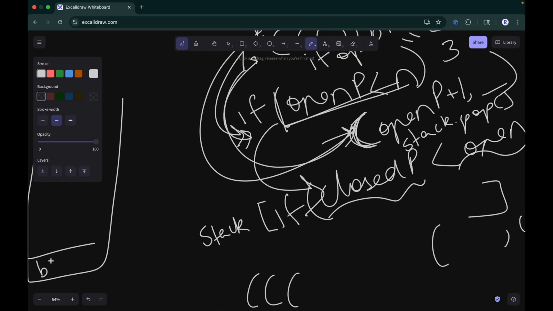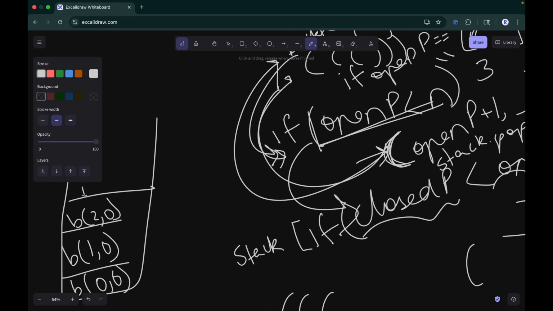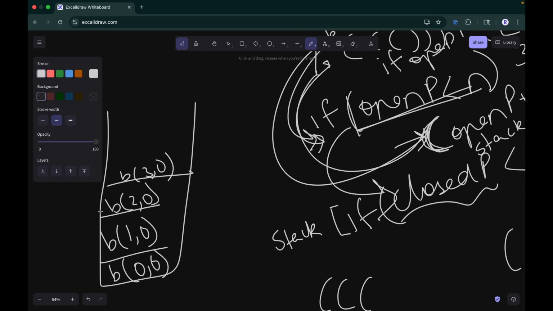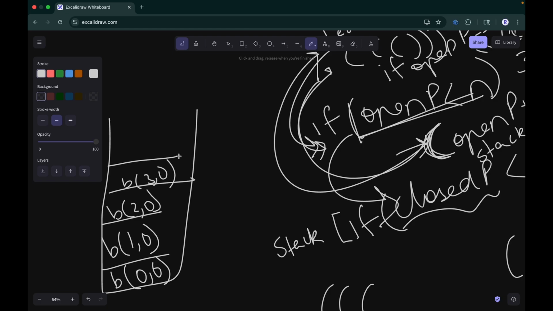So let's say the backtracking function was called like this. So 0, 0 initially, then it was 1, 0, then it was 2, 0, and then it was 3, 0, correct? Where 0, 1, 2, and 3 are the opening parentheses, the number of opening parentheses. And they're in the stack frame because you've called recursion, and the program is yet to be completed.